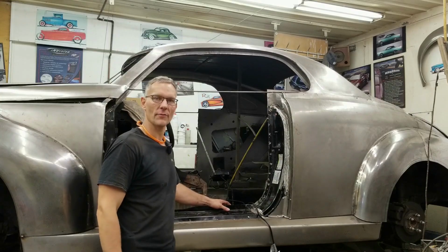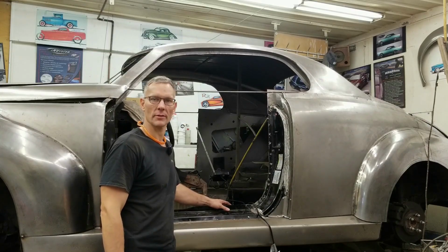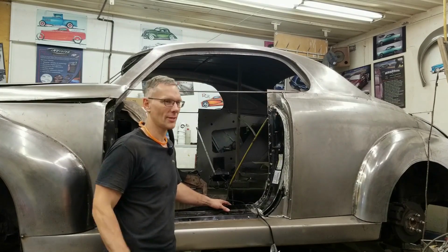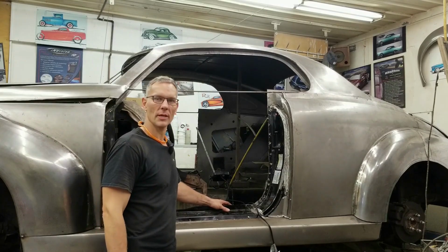Hey guys, today on the M40C build, we're working on something that's really important on the interior. And no, it's not the seats. We can't take the car for a joyride yet. It'd be nice, but not just yet. Welcome to iNVision Prototypes. I'm Nick.